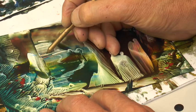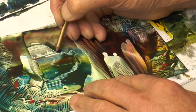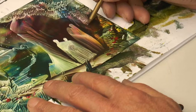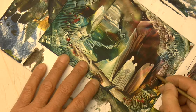I've got a far distance in the castles. I've got the pathway that winds through those trees, which are in the middle distance. And then I've got the figurative work in the foreground of those sort of angelic characters on the right-hand side there. A few stars to dispel the darkness, the darker areas that are in that distance. And then just adding in bits of detail. I'm sort of joining up that effect so that it makes it look as though those characters are standing in a cave, perhaps.